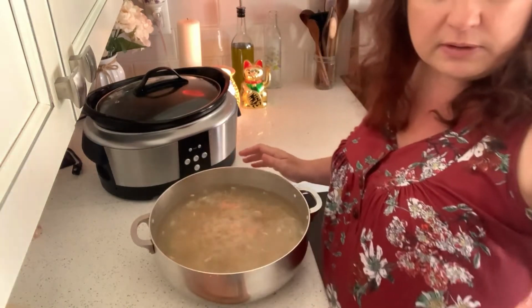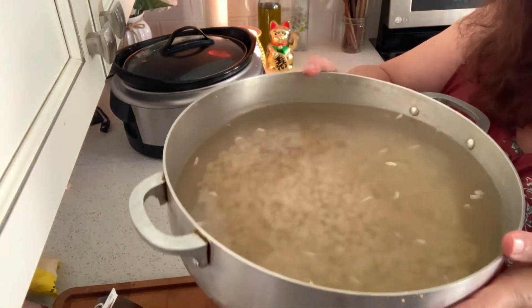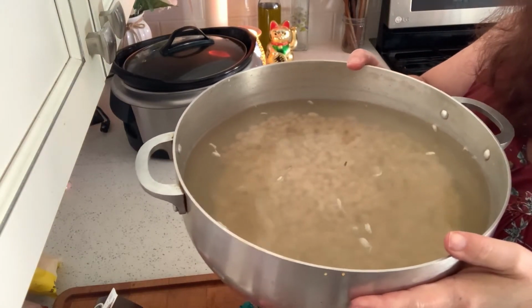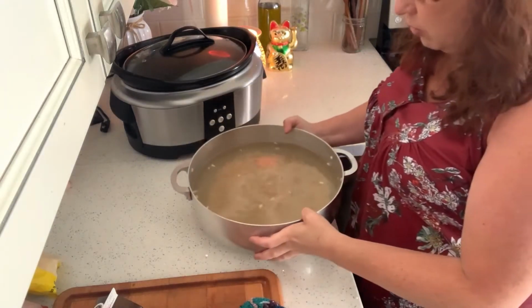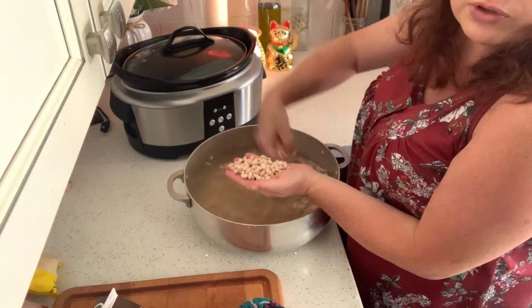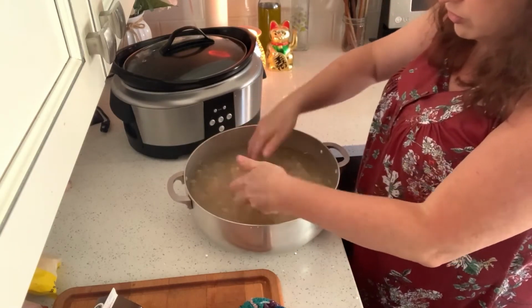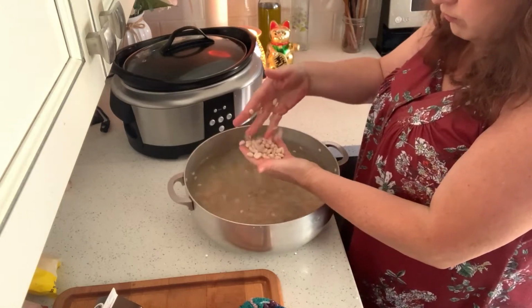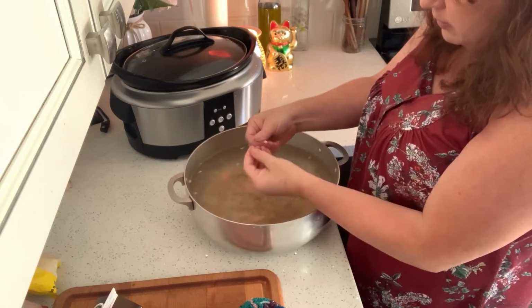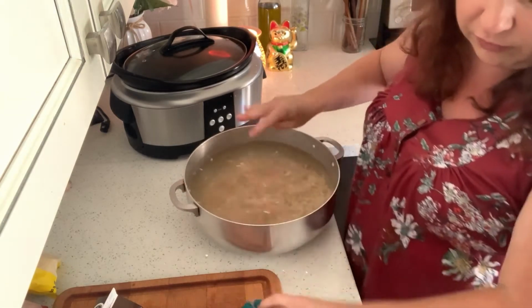Now, see all the floaty bits? That's just some of the looser skin of the bean coming off. We discard that when you're straining it. Make sure there's no little stones. All the stuff that floats to the top you just get rid of. Make sure there are no burnt or blackened or rotten beans. See, that one is no good. It's kind of squishy and you get rid of it.